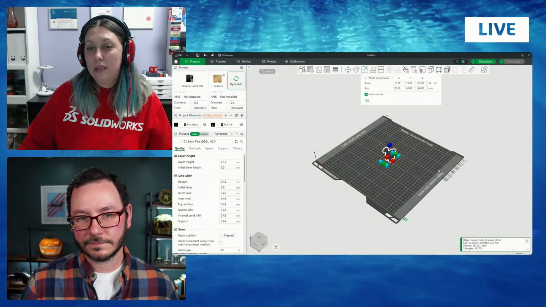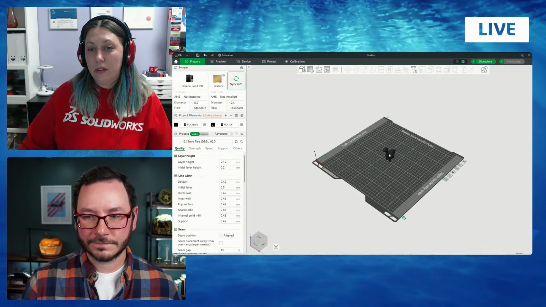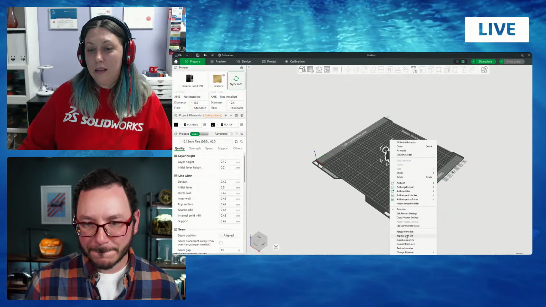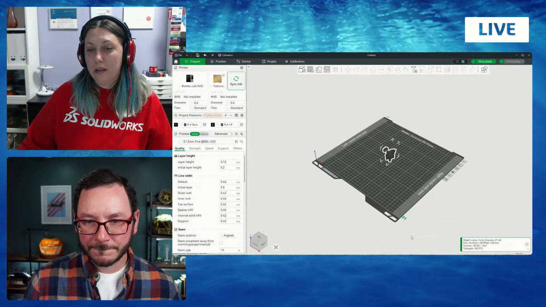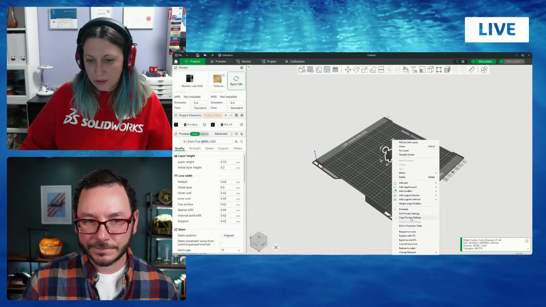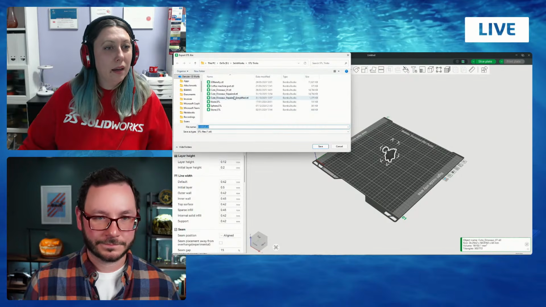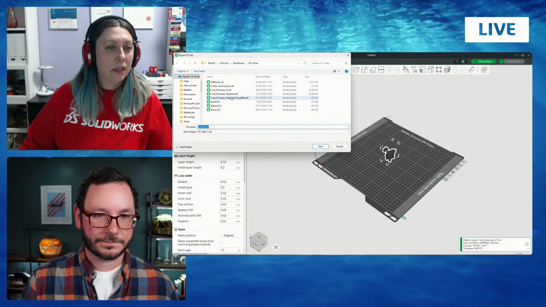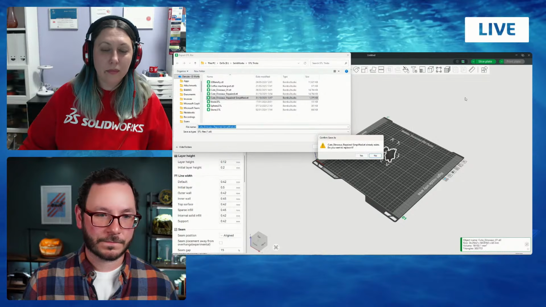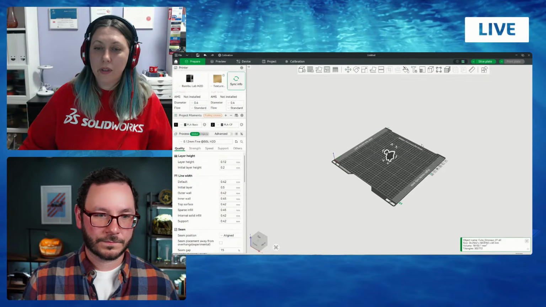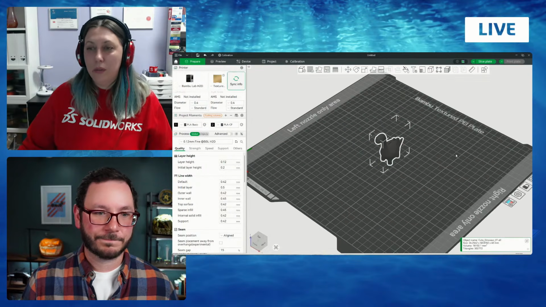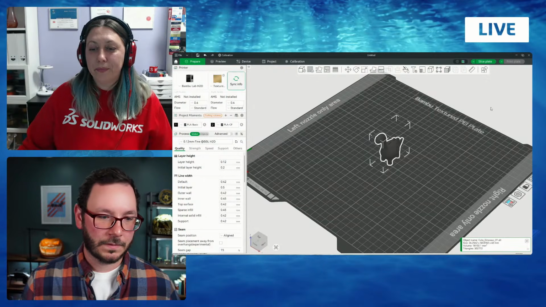And the good thing is that from the slicer, then you can right click and save it as STL. Export as one STL. And I will replace some of the things that I had. And then I can import it in SolidWorks.